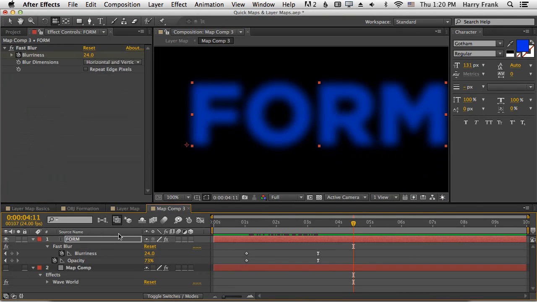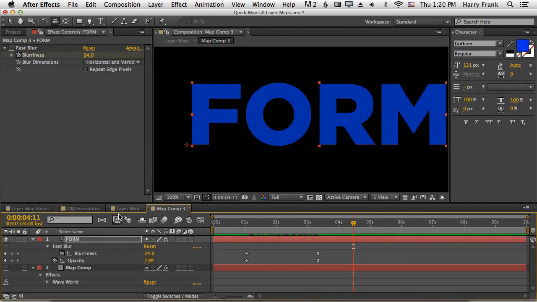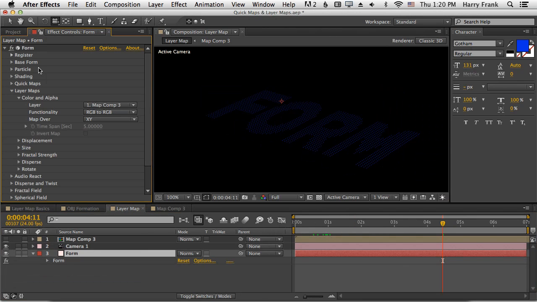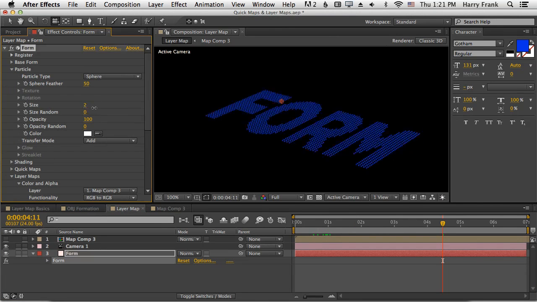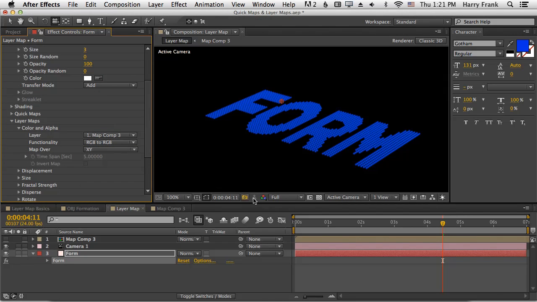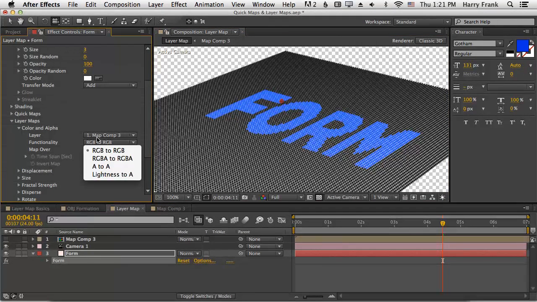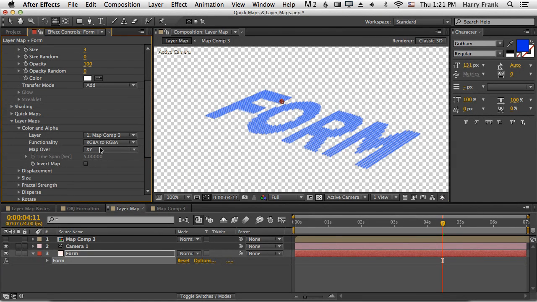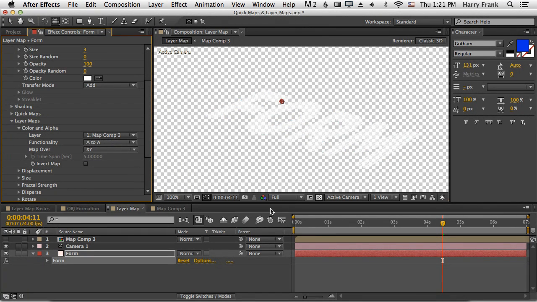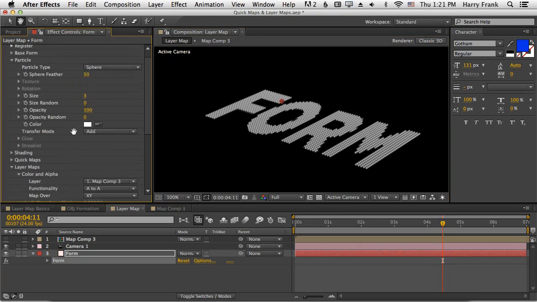Now I'm going to go back in here and disable this blur filter. Let me turn up the particle size a little bit so you can see this a little bit better if you're looking at this on a smaller screen. So as you can see, we are mapping RGB to RGB, but we'll have black particles where the negative space should be because we haven't told it to include the alpha channel. And we can do that by selecting RGBA. Or we can just pull the alpha channel, and then we are free to use whatever color we want.